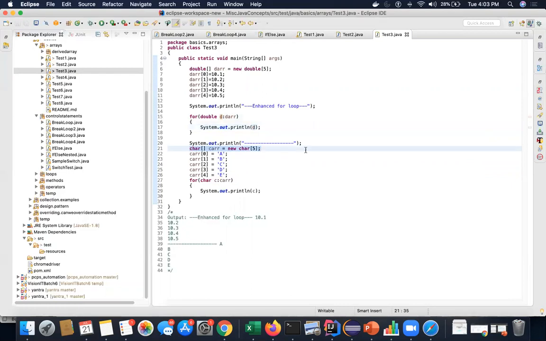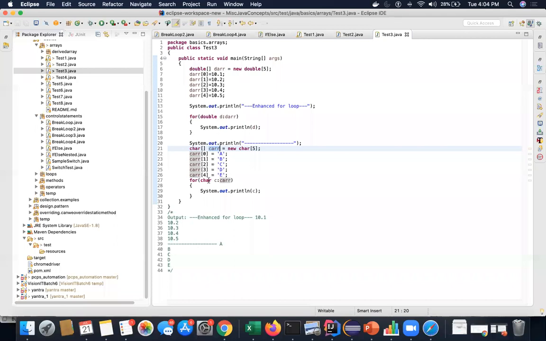Same thing here. If it is a different type, let's say character, all you have to do to implement the enhanced for loop is like this. You will say char c, and you put a colon, and then you type the name of the variable or data structure, in this case the array.